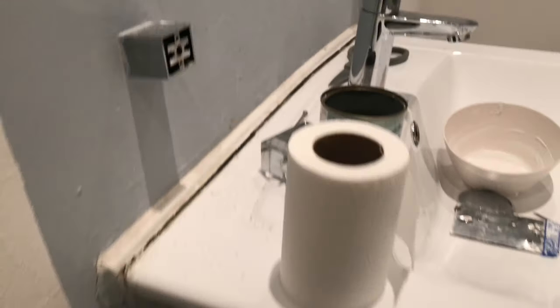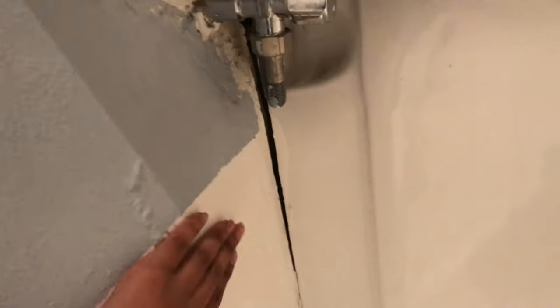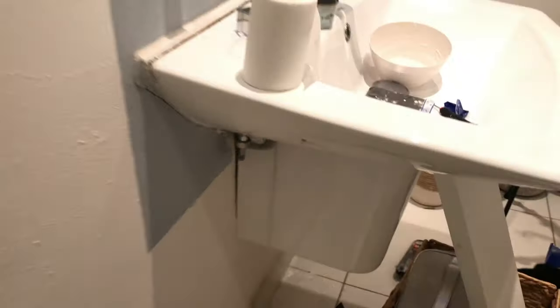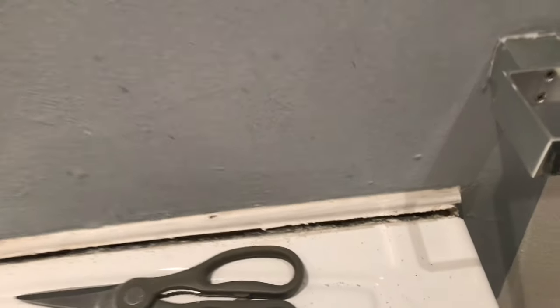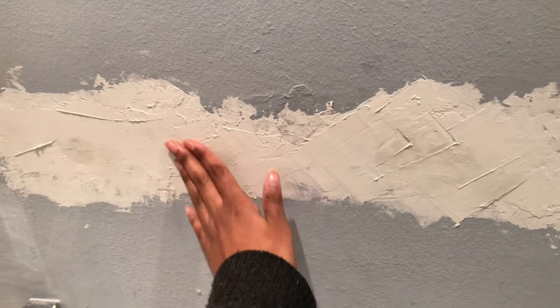My basin has come loose. The anchor is completely loose and it looks like it took some of the plaster with it, so I can't screw it back in by myself because now it has nothing to anchor to. I'm going to have to get a plumber or get a second opinion. Anyway, I went back in with the poly filler since it's dry now — I realized the first consistency I made was a bit too thin.